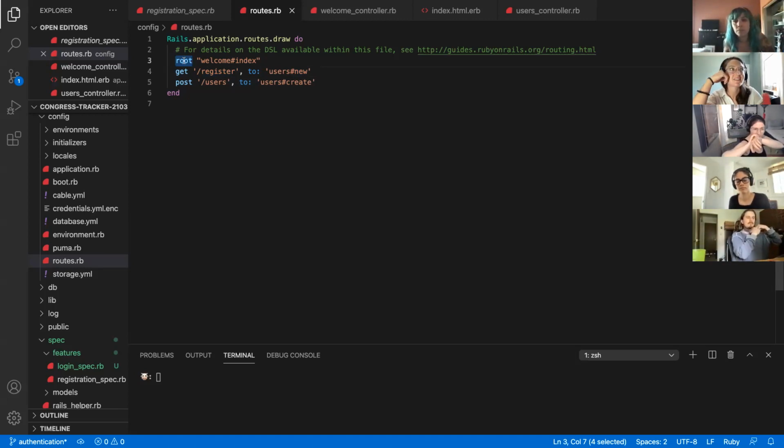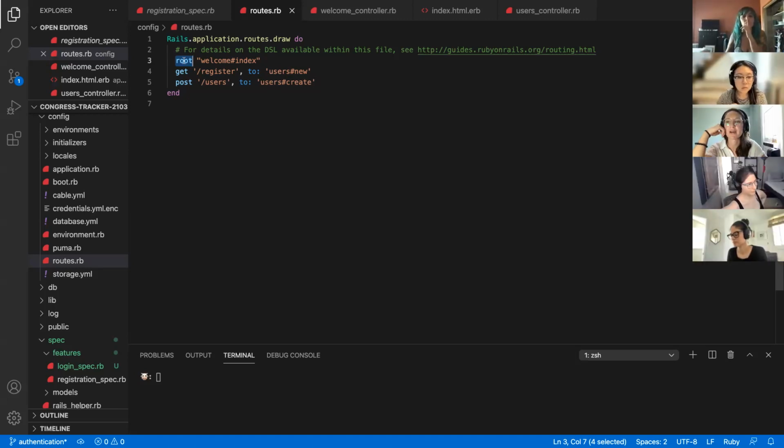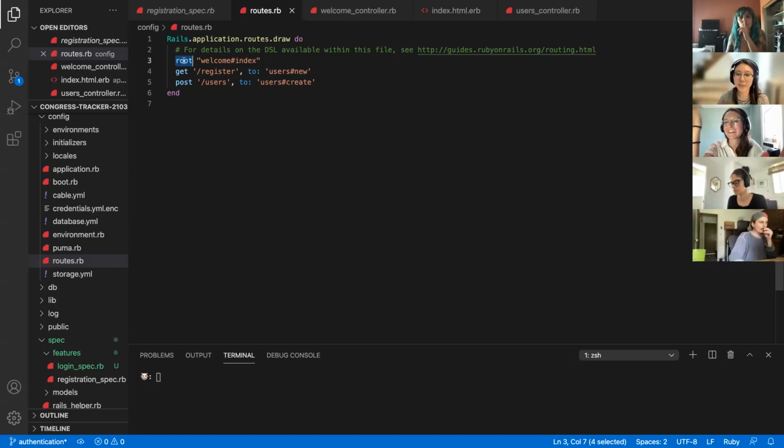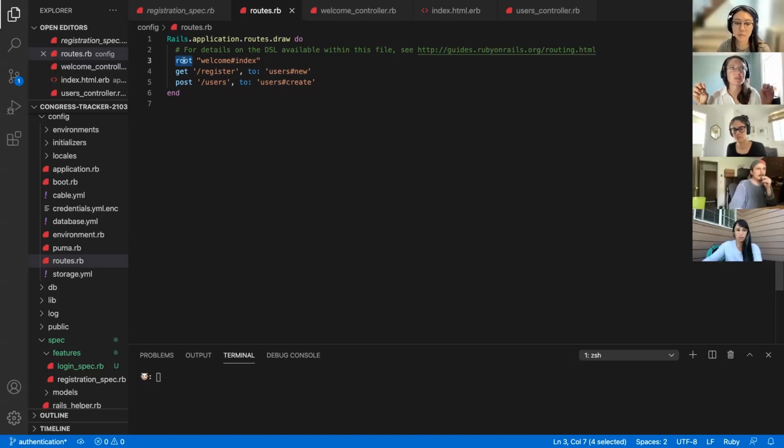Maybe someone else has the answer to this, but I think that root is just a keyword in Rails that allows us to set the root. I don't know that we can do that with other paths, but Susie, did you have an answer to that? Oh, no, I don't have an answer to that. I have my own question. You're good. Alex, that's my best guess for this moment, but I also tried doing the same thing. I think it's looking at it as a variable since it doesn't know what that method is. But in this case, root is a method for Rails.